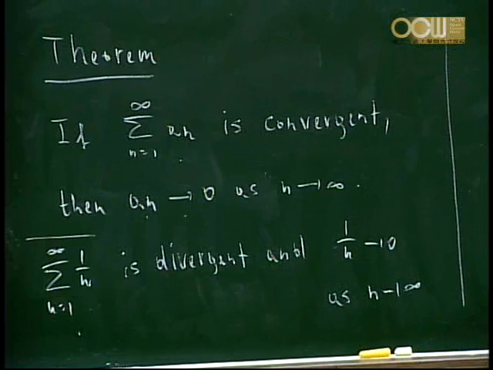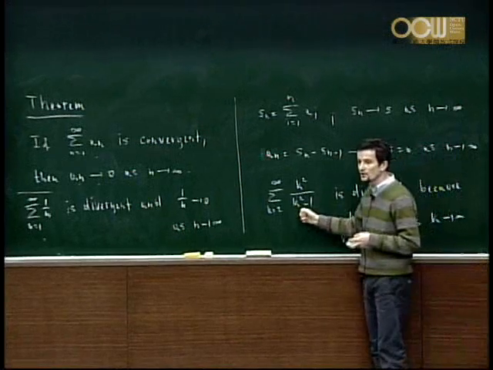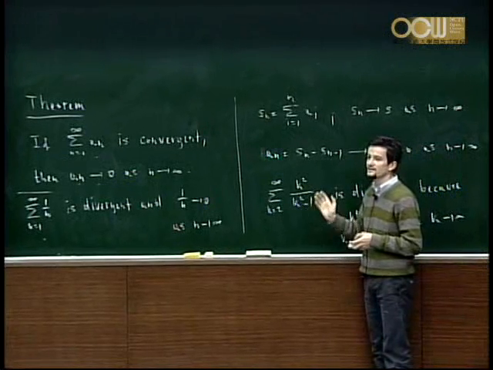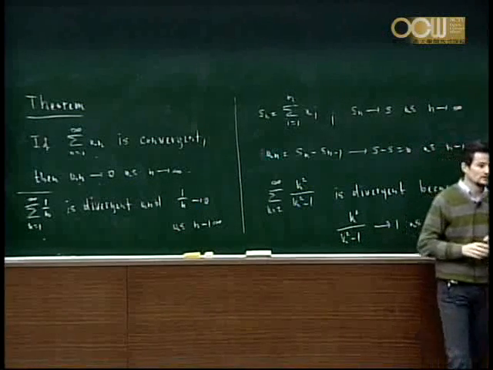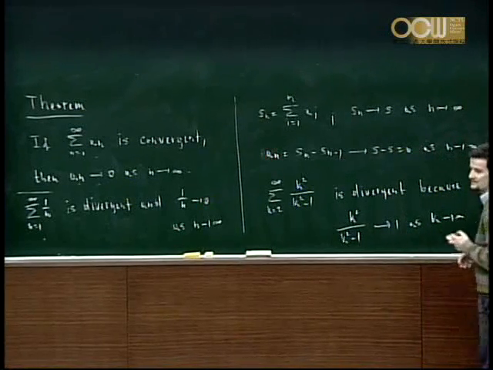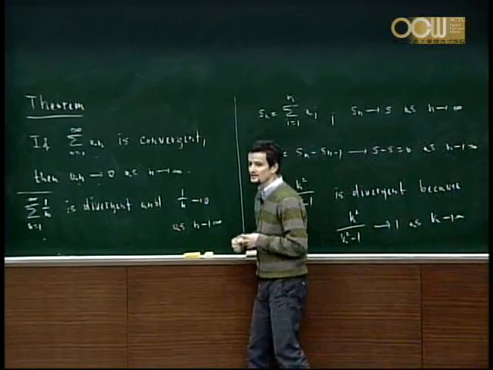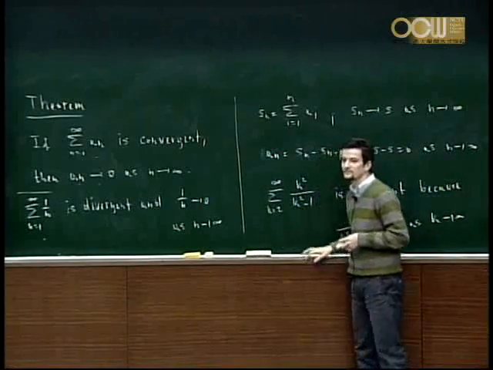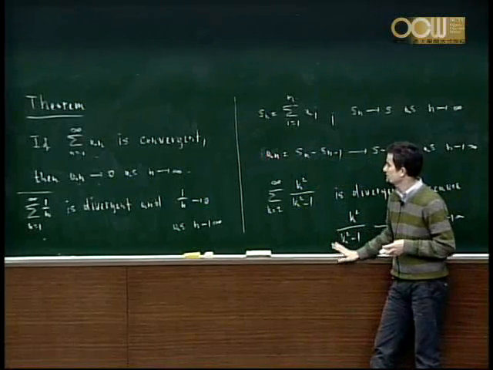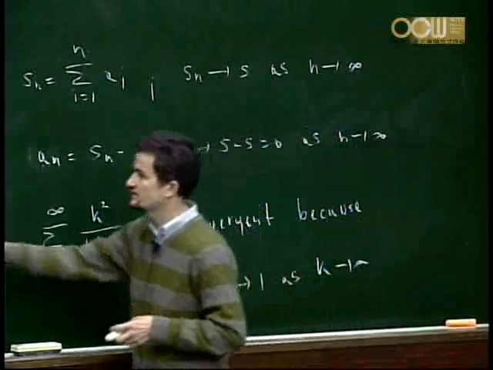So always keep in mind the first thing you have to check if you are given a series and you have to figure out whether the series is convergent or not. Always the first thing, check whether the terms tend to 0. Because if they do not tend to 0, you do not have to use any other tests. We will learn in the next 3 sections quite a lot of different tests which you can apply in order to check whether a series is convergent or not. But the first thing you should always check is this condition here.